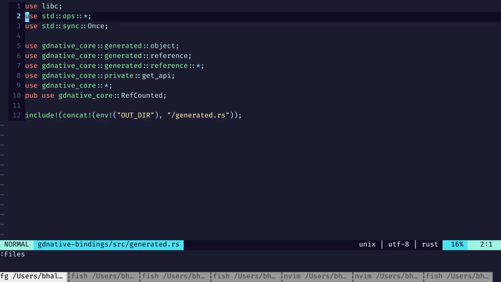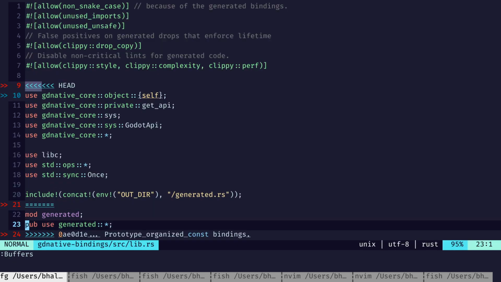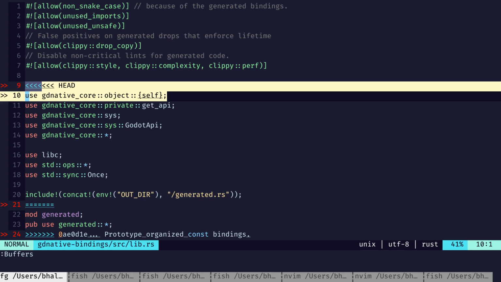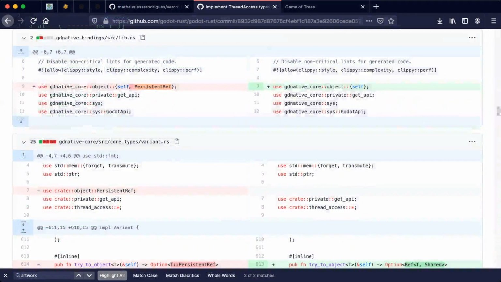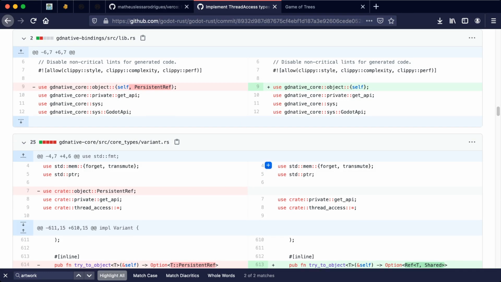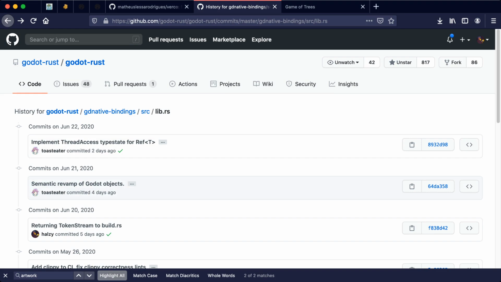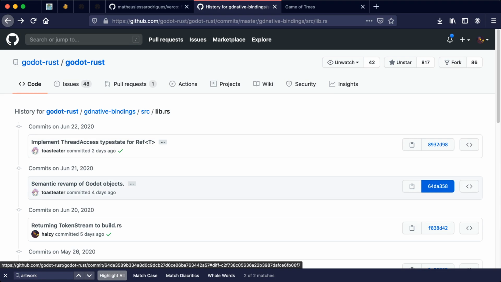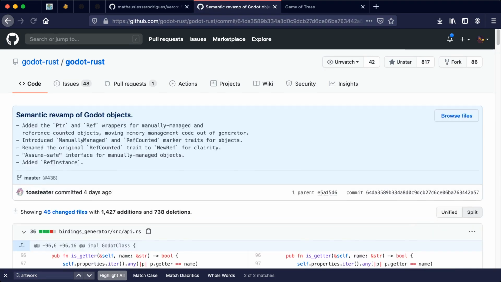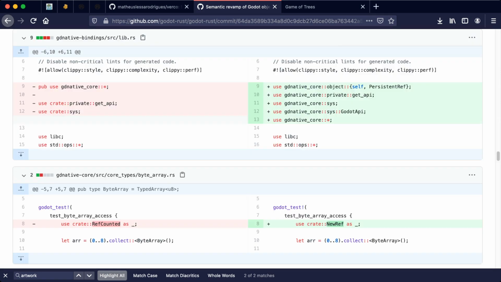All right, I don't see persistent ref in what we have. We have ref counted here, which is fine. All right, and that was only one of them. Let's go look at the next history. Yeah, with that plugin, you see how often I actually go back and forth between the browser. All right, so we're gonna click on this one, see what else they changed in that block. Oh, wait for it to move. It's loading.